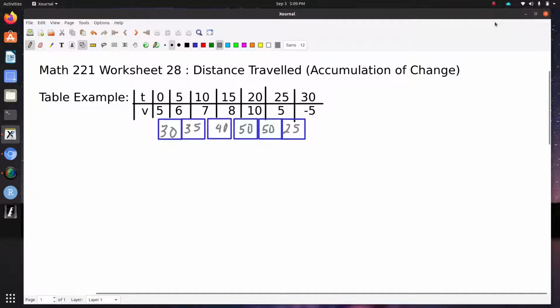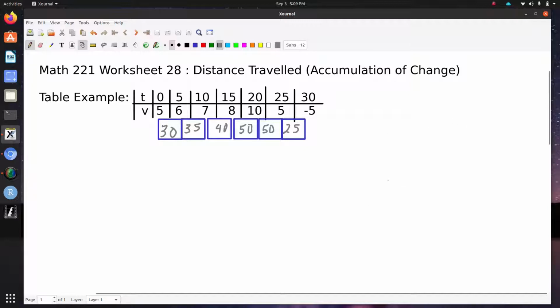Okay, so if you were always estimating based on the right-hand endpoint, you would have said that this was 100, for example. And you would probably have said this is negative 25. If you had fallen into that trap, it's because you forgot that we were trying to overestimate. So make sure you overestimate. You take the maximum of the two options.